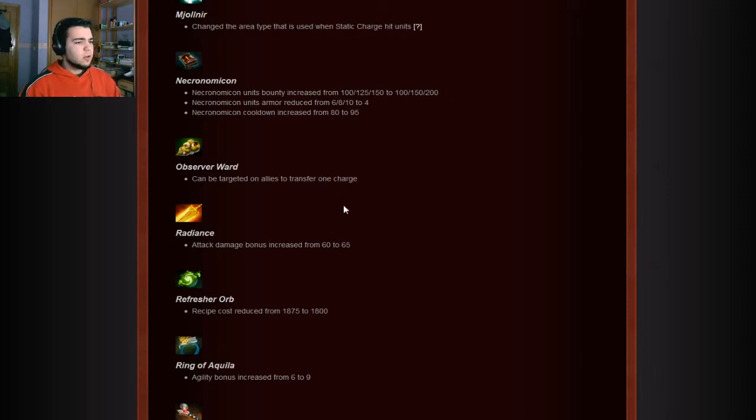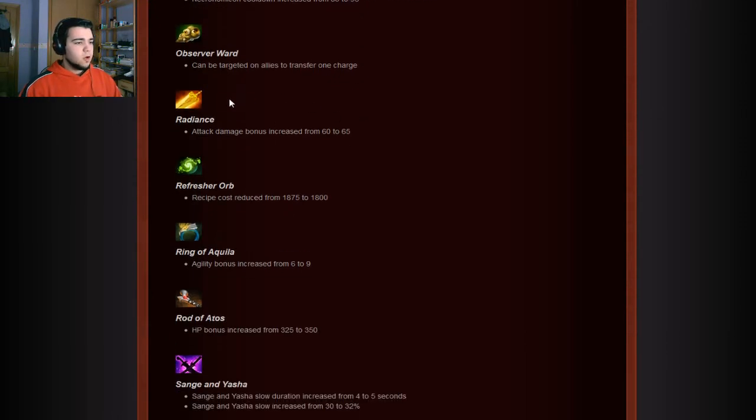Huh. Necronomicon cooldown increased from 80 to 95. Okay. Observer Ward can be targeted on allies to transfer 1 charge. Well, now what you can do, I guess, is target your offlane hero and give him 1 observer ward to place and block the enemy's camp, so the enemy cannot pull the enemy support, and you, as a support of your team, still have 1 ward to place somewhere defensively if you want to.